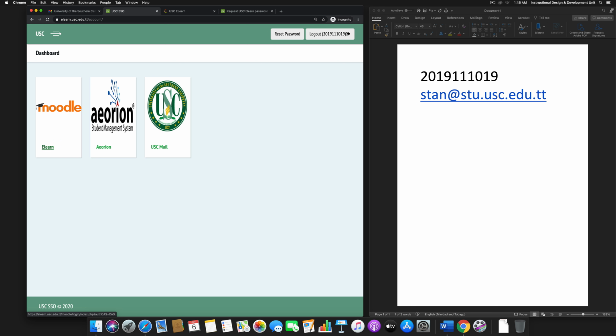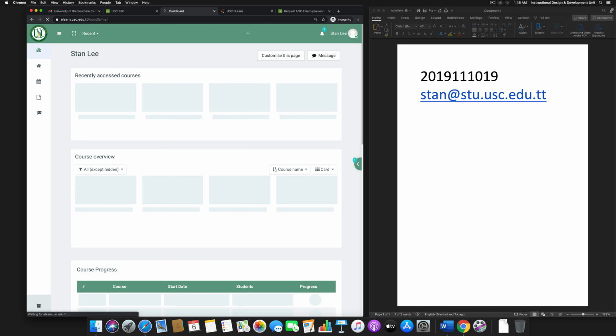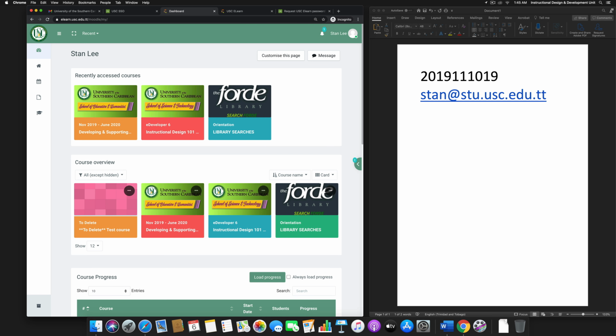Then you click ELearn, and then it directs you to here. So again, your username, you're going to copy your student ID in there, and you're going to put in the password you just created. And then if all goes well, when we click login, all right, we've seen these circles. That's good news for us. So I'm now logged in into ELearn itself, where I have all my courses.